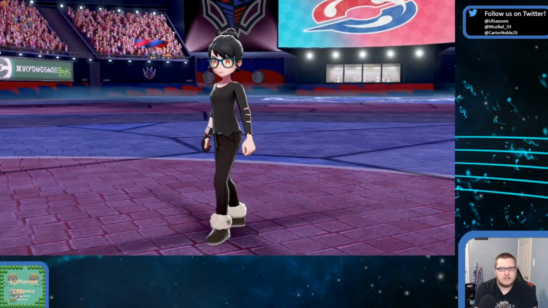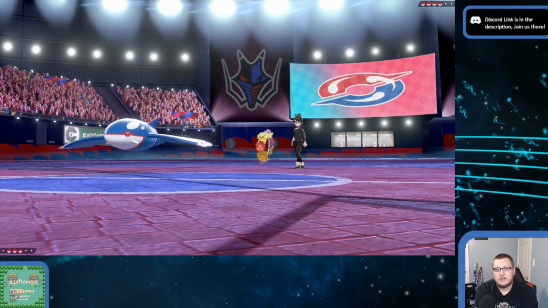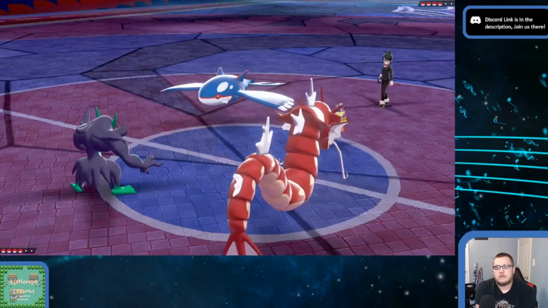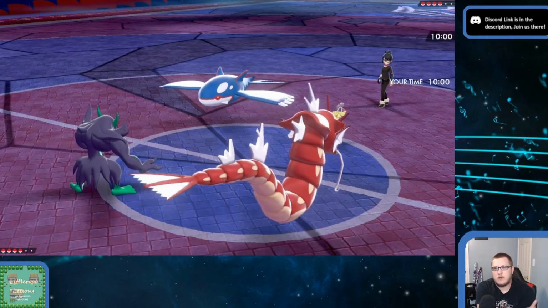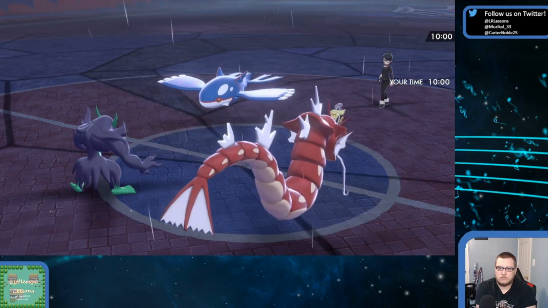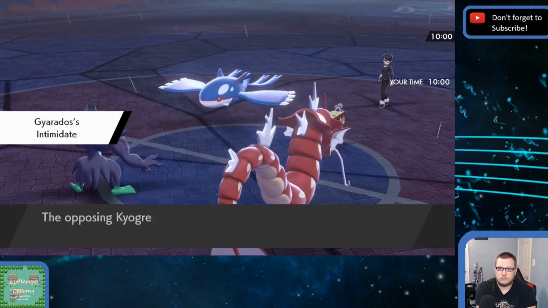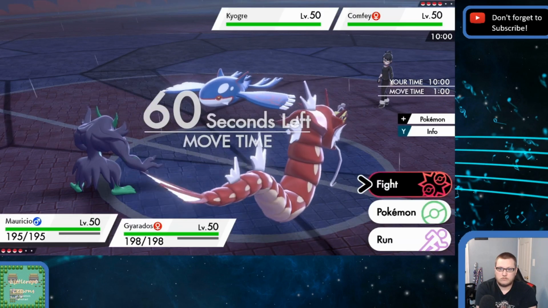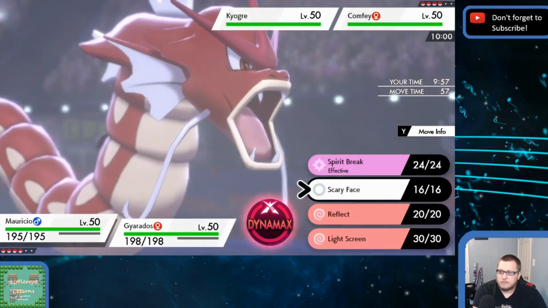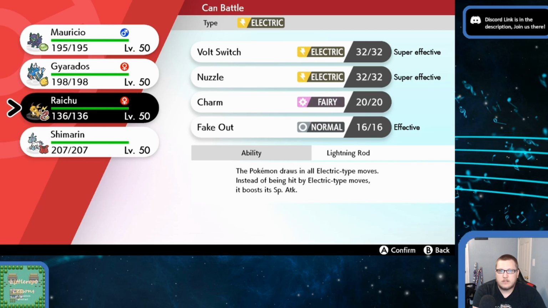Getting this Intimidate off in front of this Barraskewda or Dreadnought, that was going to be good. Comfey, Kyogre. So the Kyogre is likely Weakness Policy. Let's see here. We can set up a Light Screen, and I'm expecting them to Thunder me. So I think we're gonna swap into Raichu here.